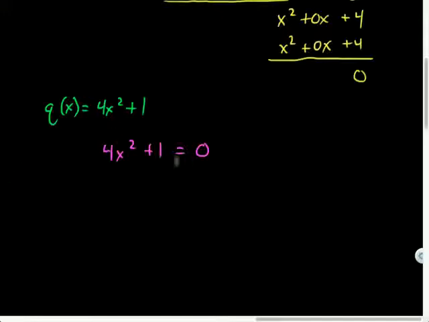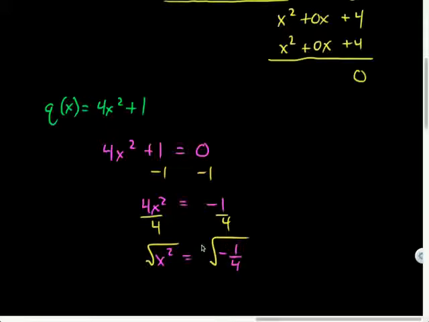Watch this little trick for solving. By the way, there's no sum of two squares pattern, even though this is a perfect square and this is a perfect square. But there's no middle term, so instead of trying to factor or do it any other way, watch this old trickaroo. I could divide both sides by 4 here, I suppose. Since I only had one variable represented, I can just isolate that variable. x squared equals -1/4. And what do you think I do here to get x by itself?